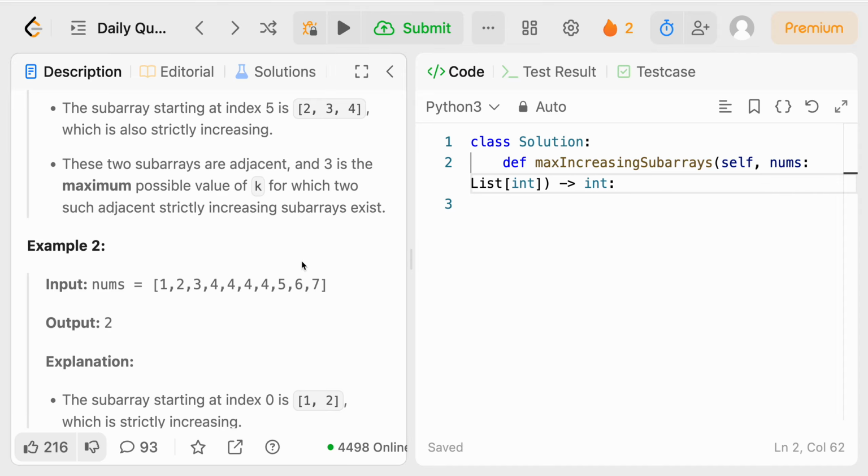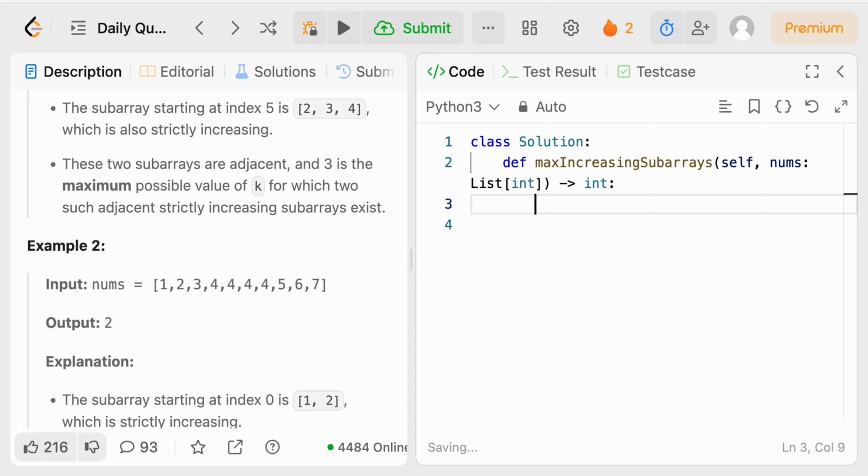And effectively, once we maximize those two values, as we find different runs and different valid adjacent strictly increasing subarrays, we're trying to maximize k, and we simply return that maximized value after the single pass, or single for loop, through the input array nums. That would give us constant extra memory, because we're just keeping track of a singular integer variable as we iterate through the input, and that would be our maximized k value, which we maximize in the pass itself, right? So let's go ahead and get into the actual coding part of this solution.